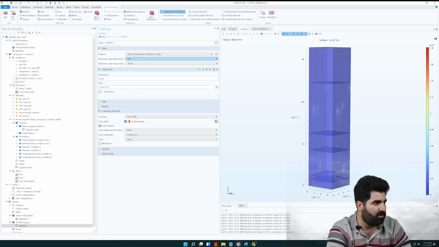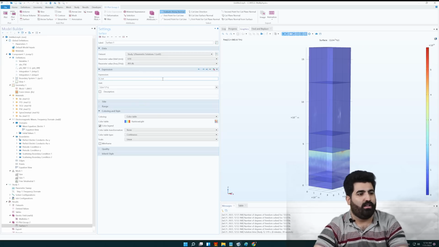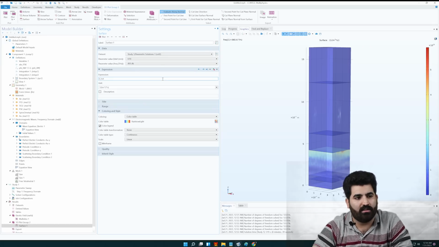you can use parametric sweep and use different wavelengths. You can see the generation rate for different wavelengths. After that, you must sum all of these wavelengths together.